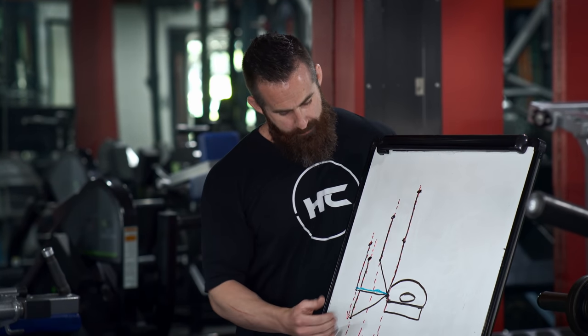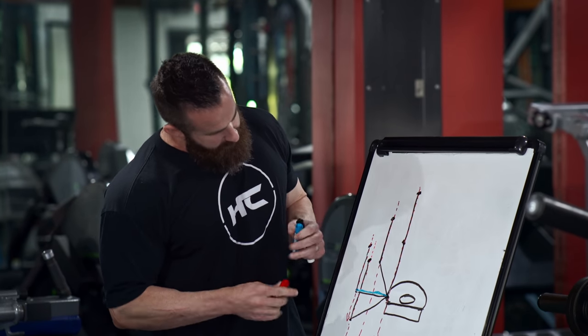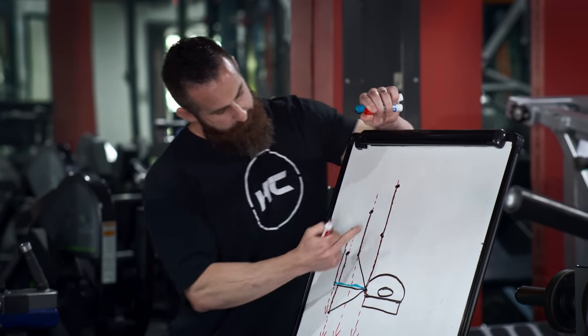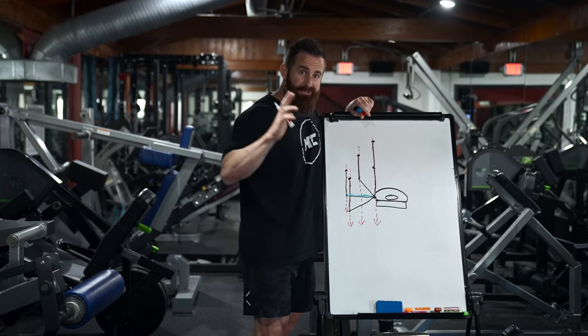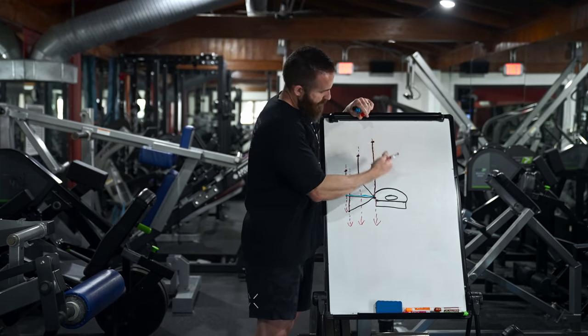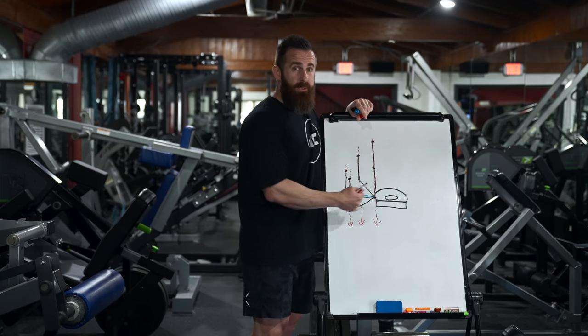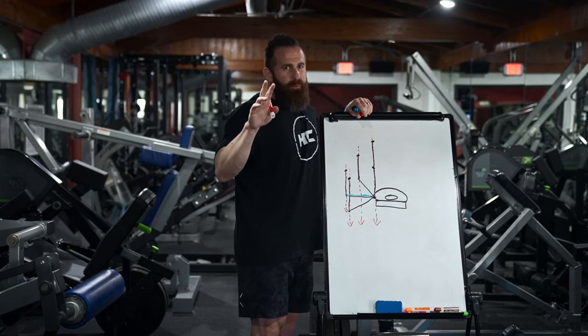So what I wanted to show on this one, which I'll add a limb to, is why this makes sense. If I was gonna do just a dumbbell press, do most bodybuilders bring it to the point where everything is stacked? No, they don't. Why don't they do that? Because it doesn't matter what this weight is, times zero moment arm is zero torque. So people say keep tension on, which doesn't sound as cool, I guess, but keep torque on.